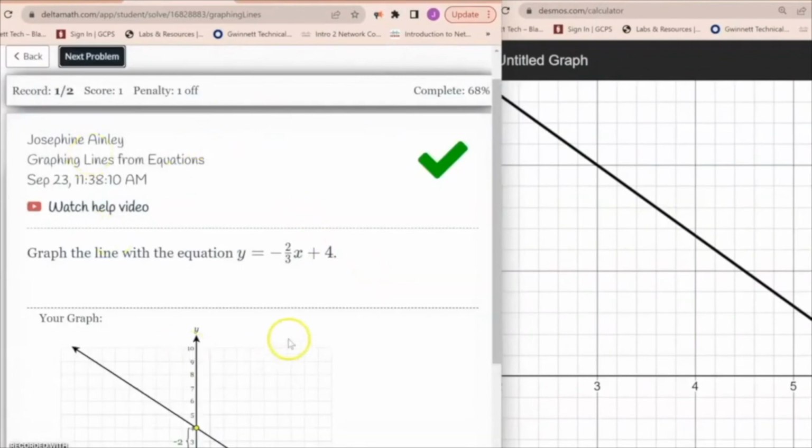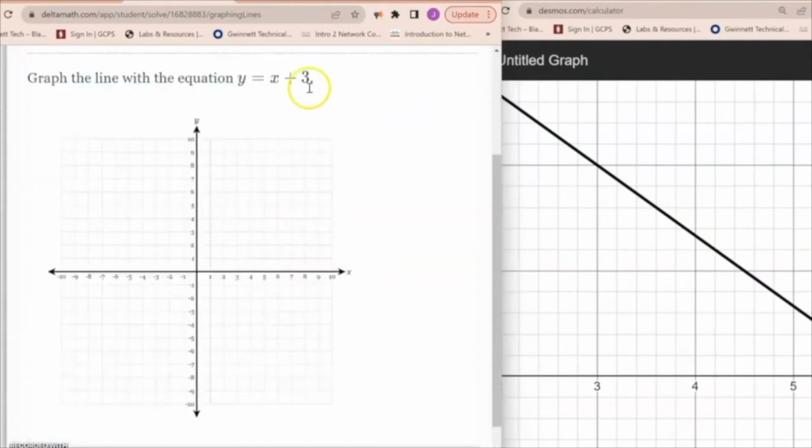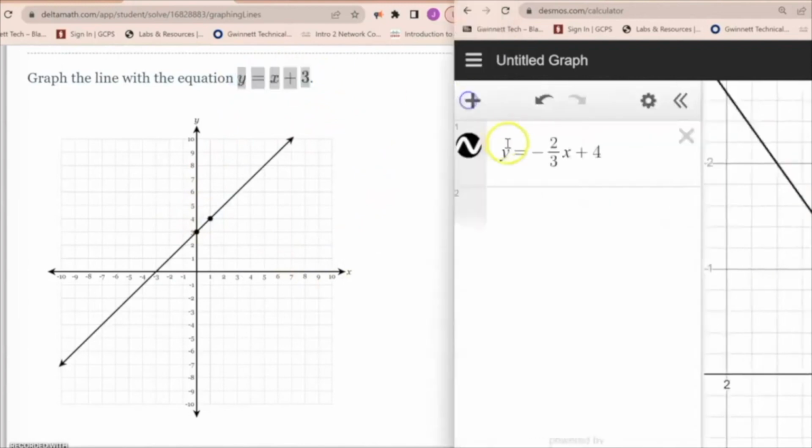Okay, I'm going to do one more just to make sure we're okay because it says there are 2 questions on the test. Again, all right, you start at your y-intercept. So where do I start? At 3. And then there's an invisible number. There's nothing here. So what does that mean? I need to have a fraction. So when you have an invisible number like this, you can say invisible 1 over invisible 1. So remember, rise over run. So you go up 1, right 1. All right, again, I'm going to take this and Control C, and I'm going to check it with my calculator.